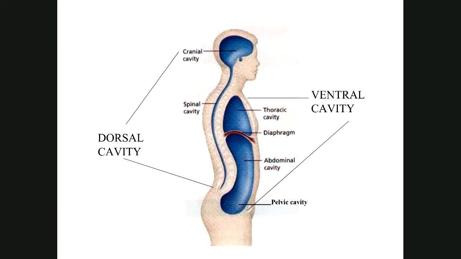The dorsal cavity is much smaller and is completely surrounded by bone, because what's in that cavity is so serious. It needs to be protected very well. The cranial cavity in your head is the one that contains your brain, and it's also the inside of your skull. And then the spinal cavity is the spaces in the vertebrae of your backbone that the spinal cord goes through. And the vertebrae, of course, protect the spinal cord. That's the dorsal cavity, because that's toward the back of your body. So you have a dorsal cavity with brain and spinal cord in it, and you have a ventral cavity, which is thoracic, abdominal, pelvic, which contains all the organs on that side.